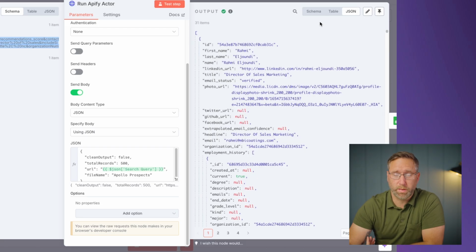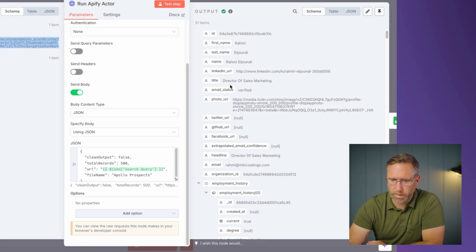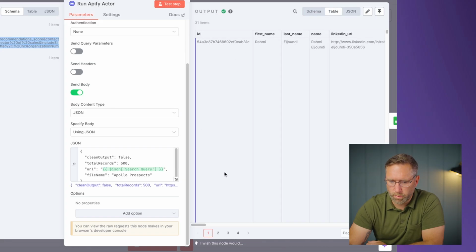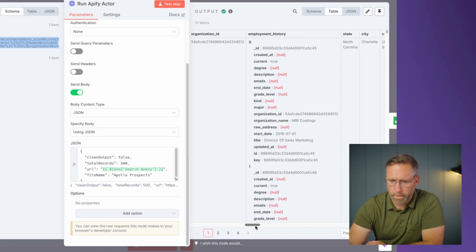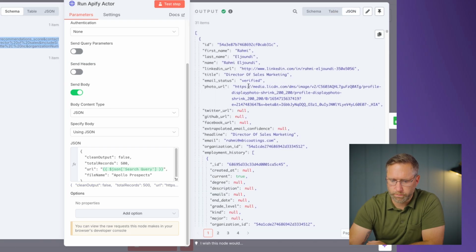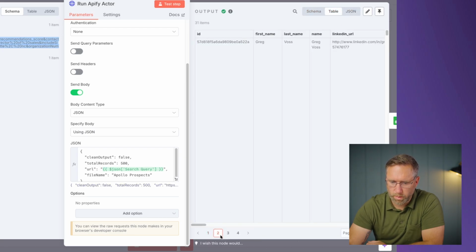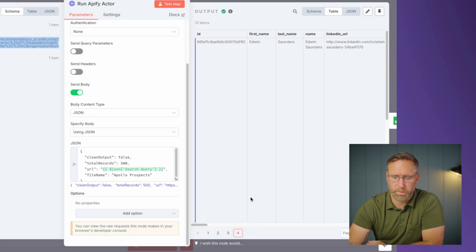And what's cool about n8n is you can change the format of the output. So you can change it to a schema view, a table view, or a JSON view. And down here at the bottom, you can scroll through the different results. So as you click on these buttons, you're paginating through the different results.